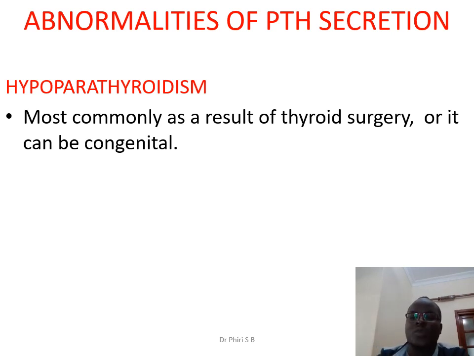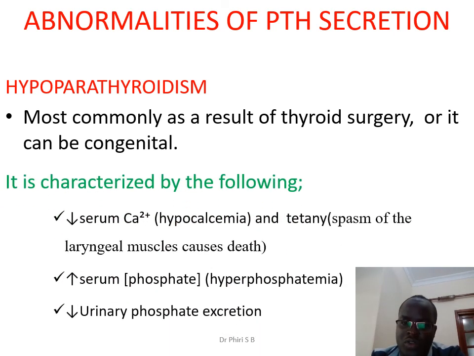So when you're doing a surgery on the thyroid gland, you can damage or remove the parathyroid glands because they are very small, just behind the thyroid gland. So as you are doing surgery on the thyroid gland, you can also remove the parathyroid glands, and then you end up with hypoparathyroidism because there will be nothing to produce the parathyroid hormone. It is characterized by the following.